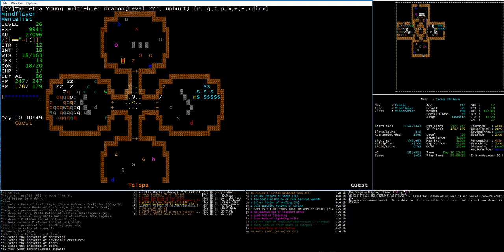What I could do in any case is use my wand of trap door destruction and open the doors or destroy the doors from a distance, and then start attacking the enemies as they enter my line of sight rather than, you know, standing right at the door. That seems like a very sensible thing to do.